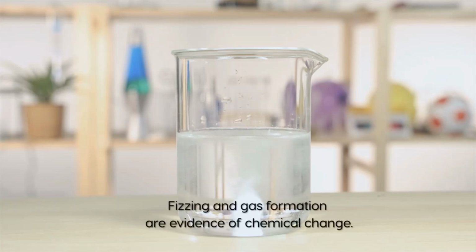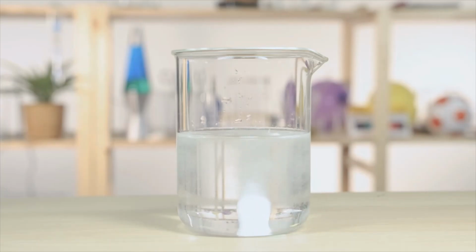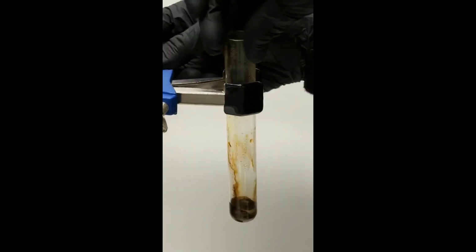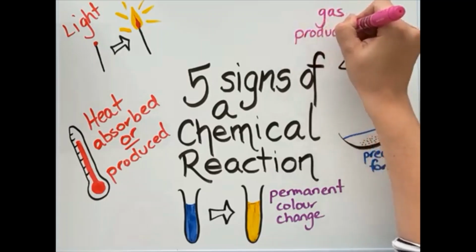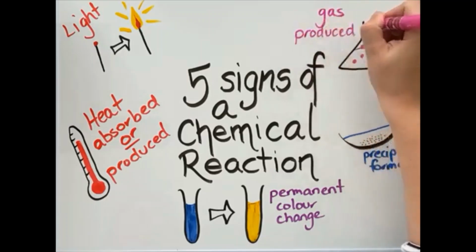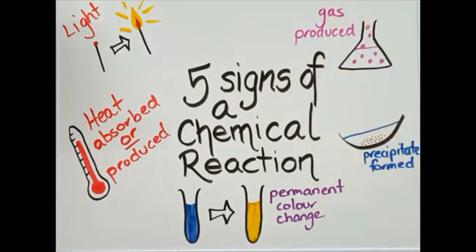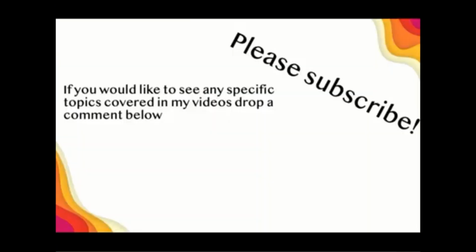Another way we can test to see if a gas was produced is by seeing if the reaction produced any odor. If there is any foul smell, any choking smell, then you can say that a reaction took place. So please remember the 5 signs of a chemical reaction: change in temperature, change in color, formation of a precipitate, odor, or effervescence.